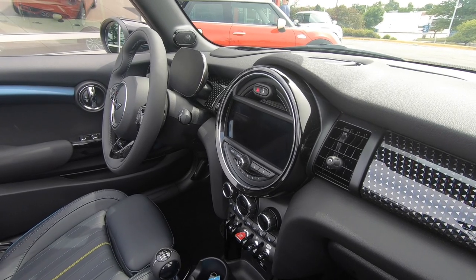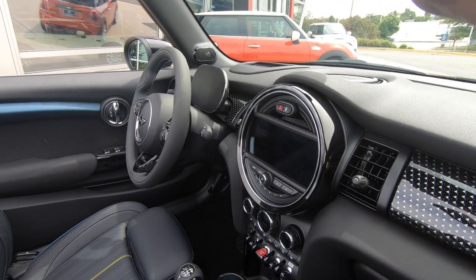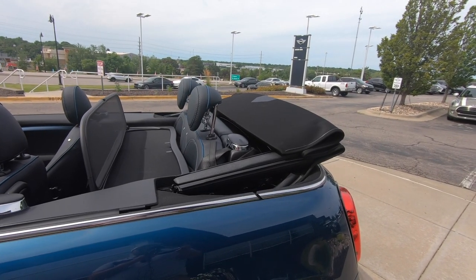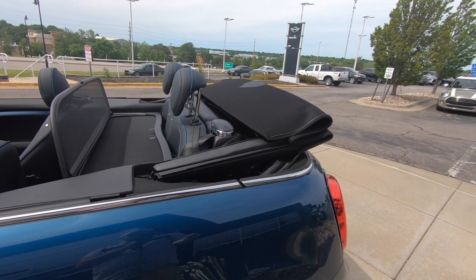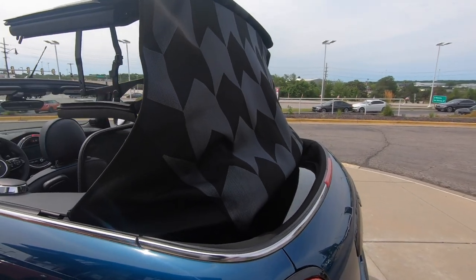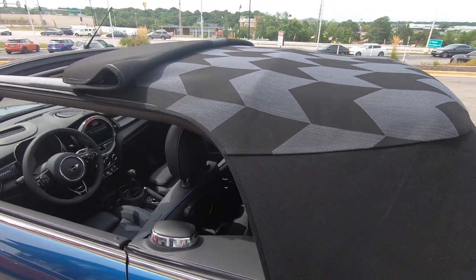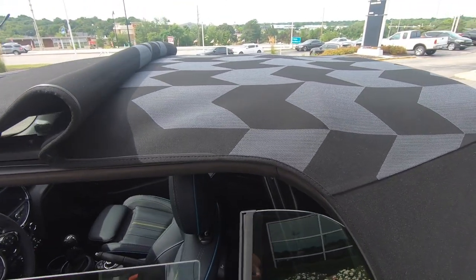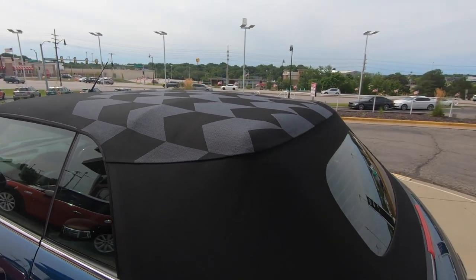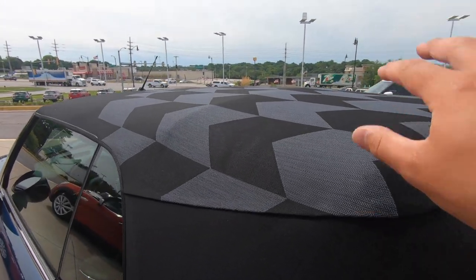It comes loaded with a lot of features you would find in iconic trim Mini Coopers, specifically touchscreen navigation, the new digital dash heads-up display, and it also has Harman Kardon sound system. But perhaps the best thing about this car is the convertible top, which is a unique pattern for the Sidewalk Edition — you will not find that convertible top on any other Mini Cooper S convertible. You will only find it on the Sidewalk Edition.